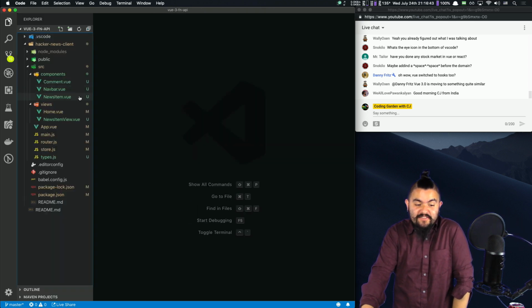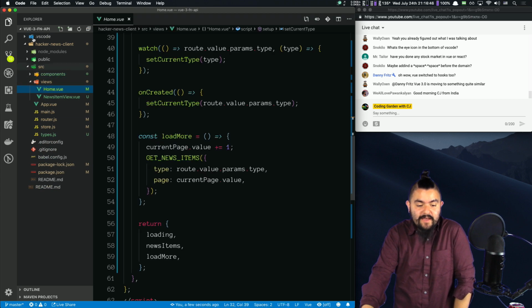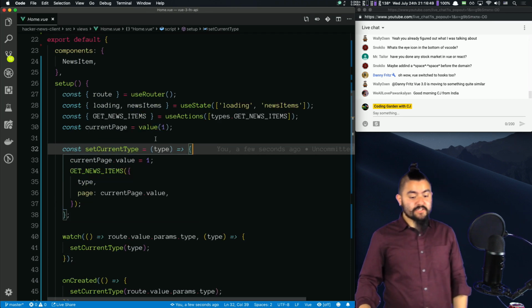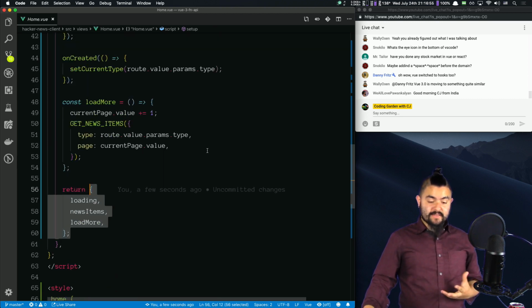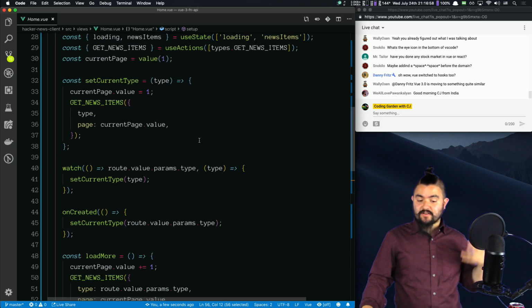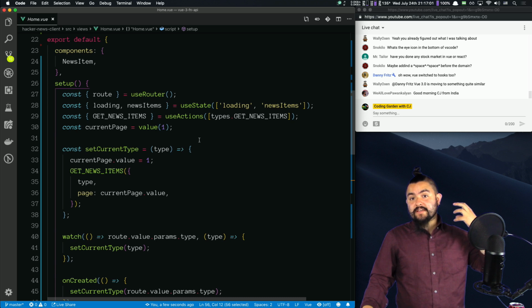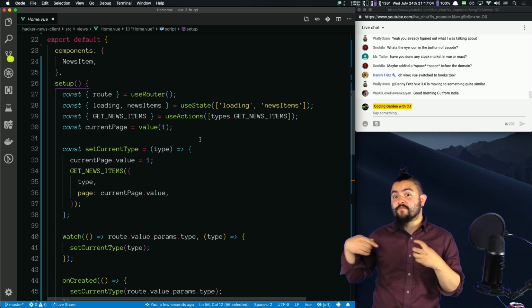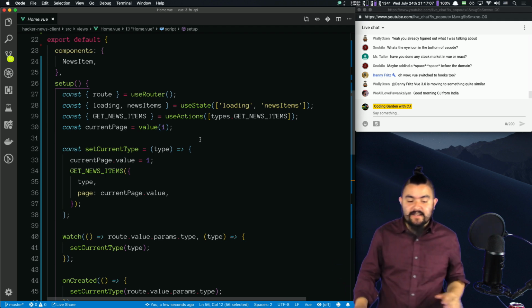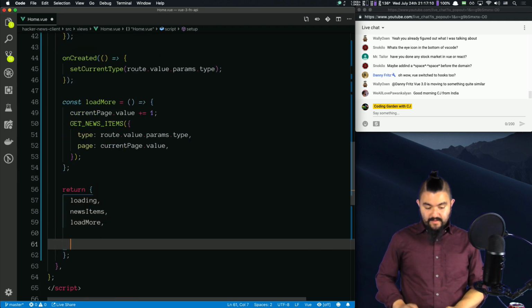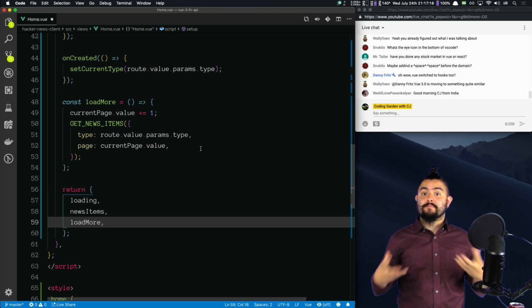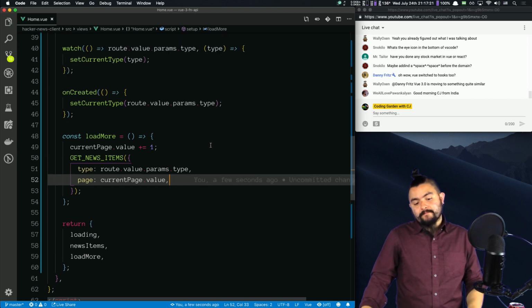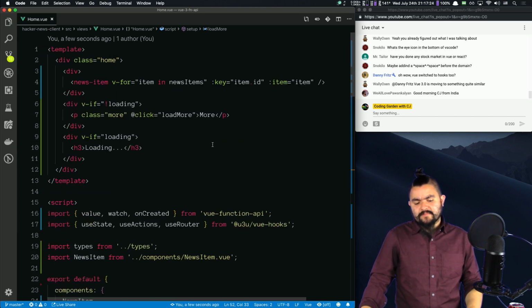Honestly, I wanted to show the advantages of using this new functional component API. The thing about it, you'll notice that this is a very simple function that just returns an object. So ultimately, the implication is that you can define this function in a separate file and then reuse it in different components. It's kind of like a mix-in, but ultimately you would just end up spreading the return of it in your return object, which makes your Vue components much more composable and reusable. And I really didn't get to demonstrate that in this app because it kind of all just worked out without it.